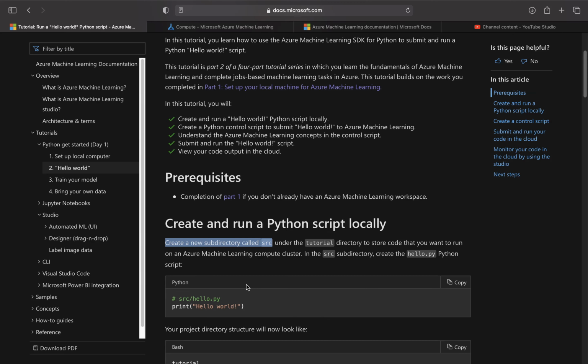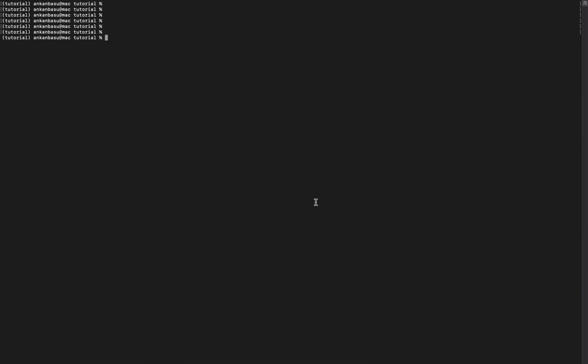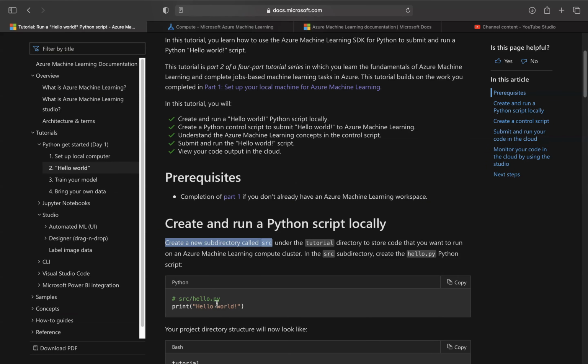Here we're going to create a directory, mkdir src. That's my source directory. Under the source directory, we're going to create a program hello.py. Let's copy this name.